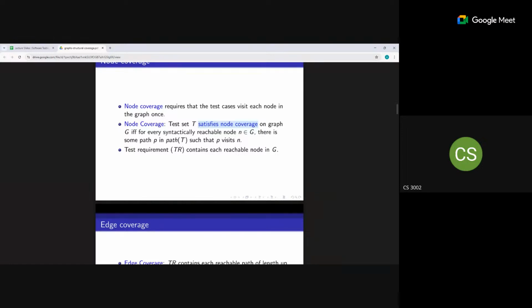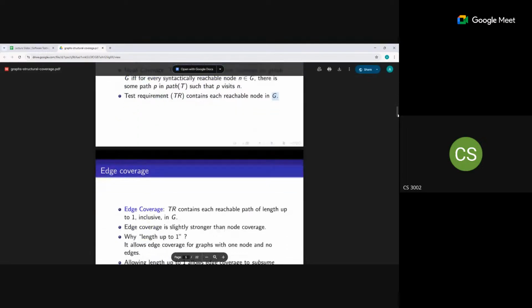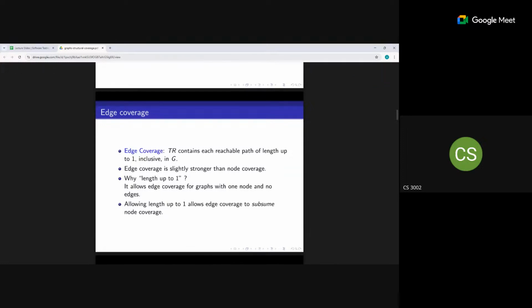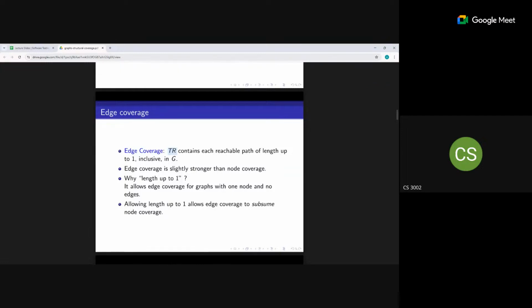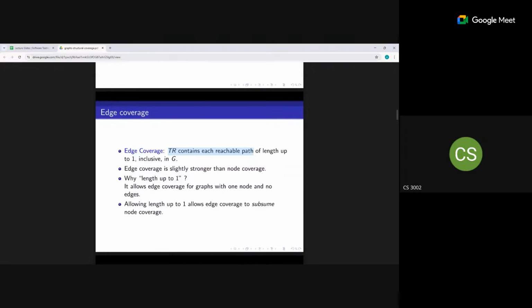And for that, so for node coverage, we have the test requirements. It says that we have to have each reachable node in the graph, that is the CFG. Okay, so that differs actually depending on what coverage criteria we have. Edge coverage again says that we have to cover each edge that is there. One thing to note here is though that this requirement for edge coverage is basically each reachable path of length up to one, meaning edge coverage can also be achieved when there are no edges.